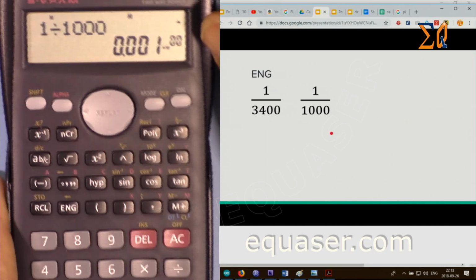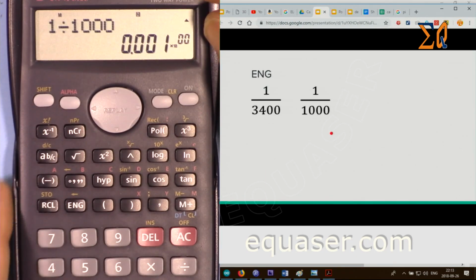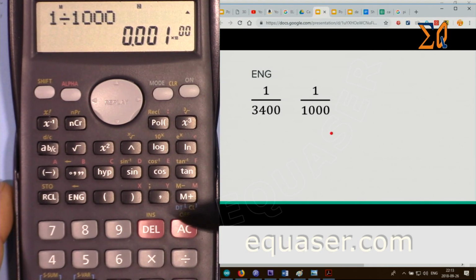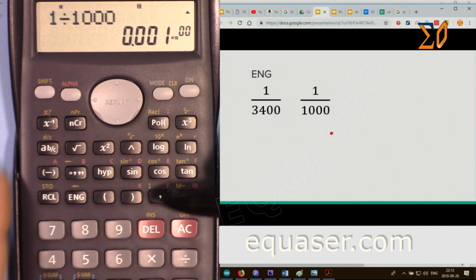So this was a brief and quick introduction to the majority of the features. I have not included the statistics feature of this and some other small features, but the majority of the features have been included, and I will have a separate video for the remainder of the features.